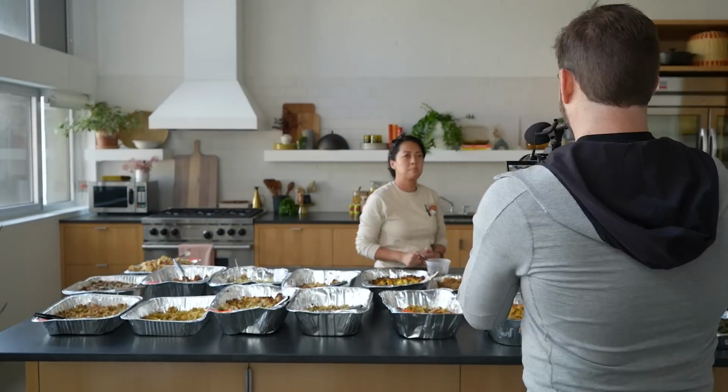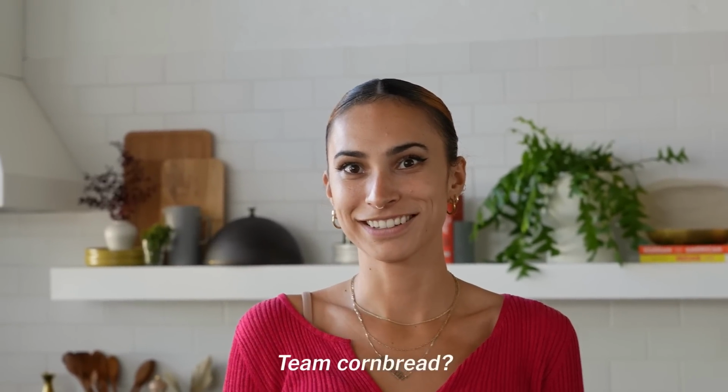When you're making stuffing, you have to use your spidey senses. Don't be afraid to add more stock or more liquid if it feels right. White bread. Sourdough. If you asked me before today, I would have said white bread, but I think today I've been converted. Team cornbread? Cornbread. My favorite stuffing is the caramelized onion, and I feel like it fits the best with the Thanksgiving flavors. Meat. Sausage always. Even the chorizo worked well for me, but I think it's gotta have that. Sorry. The oyster one was good. It was a little sweeter than I was expecting, but I have no beef with oysters.